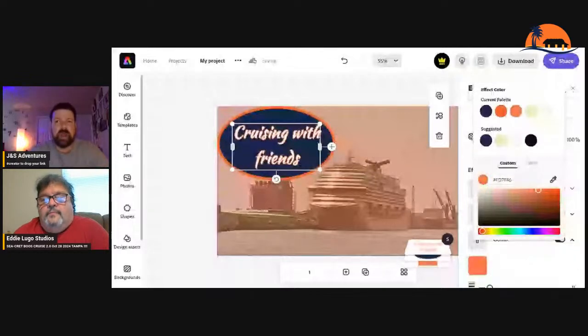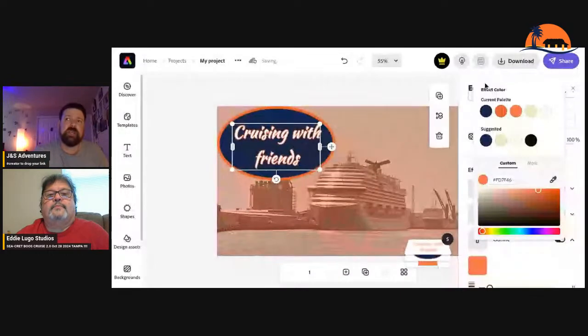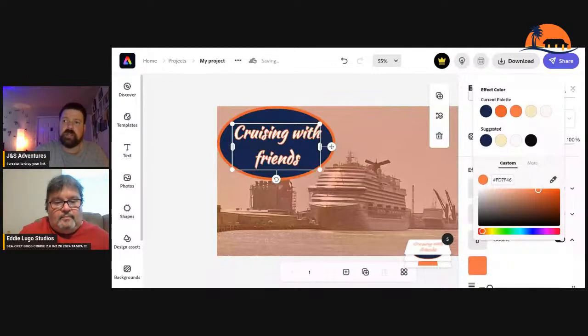Anything that will grab the viewer's attention is what you want to do, because you got a split second while they're scrolling up on their pages and everything. But if you got a thumbnail that grabs their attention, that's how you know your thumbnail is being effective. Okay. You could just put plain text over a photo, which is what a lot of us do. And there's nothing wrong with that, but you want something that's going to grab the viewer's attention. Hey, I've never seen that thumbnail style, and they're more than likely going to click on it if you're doing a good job at making your thumbnails.